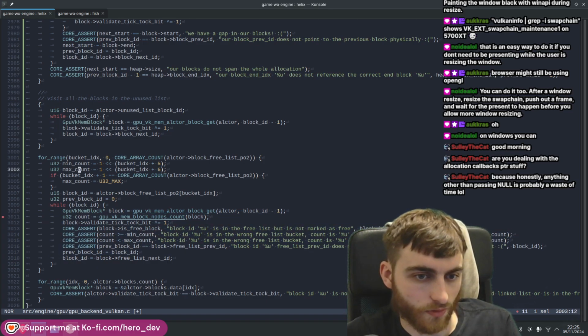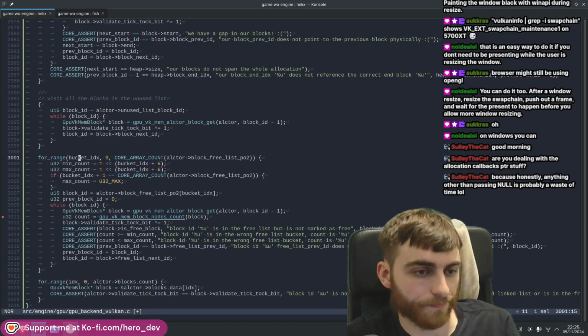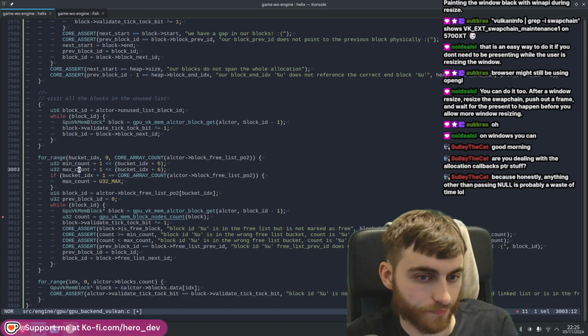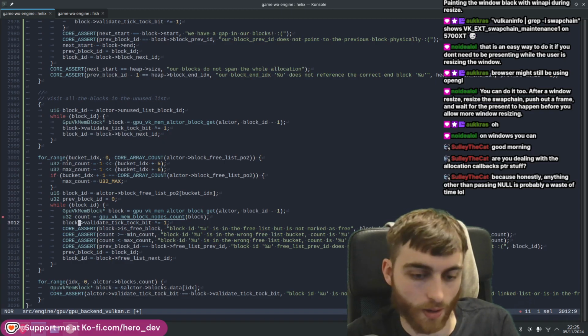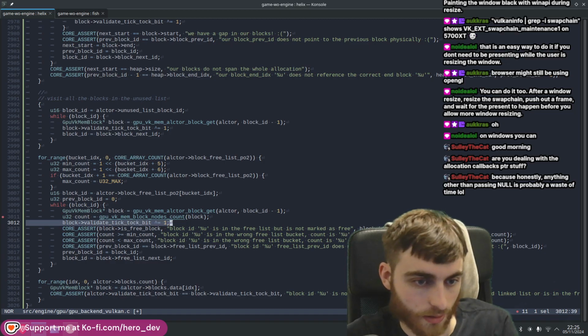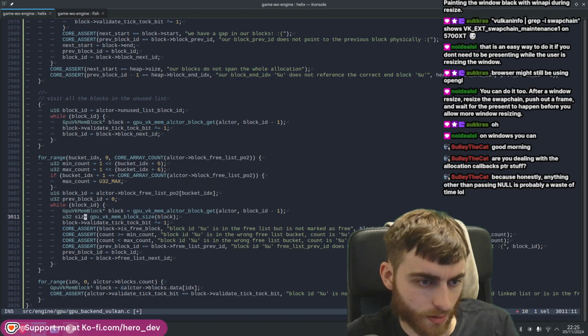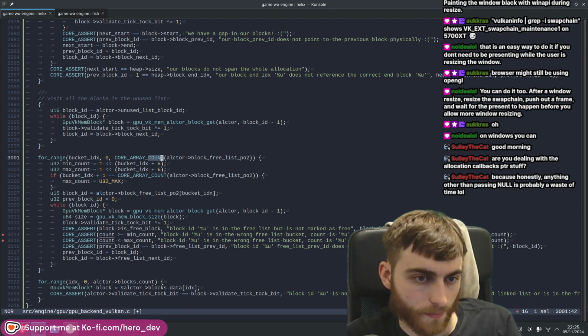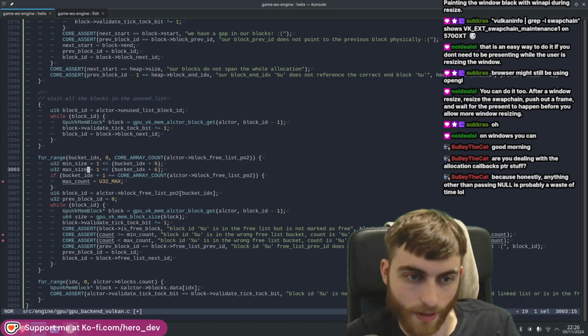So this next one is going over the block free list. It's going over all the buckets, and then going over all the blocks in the buckets and marking those that have been visited. So I guess it gets the size of the block. So min size and max size in a bucket, since they're powers of 2.